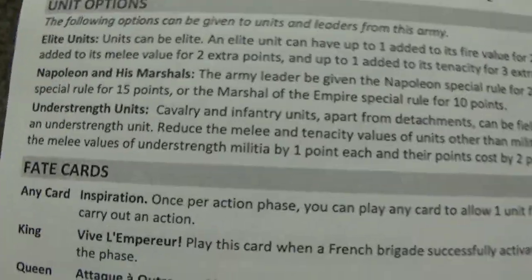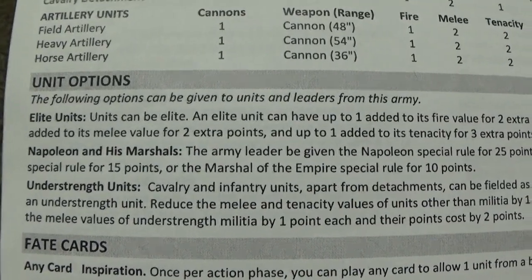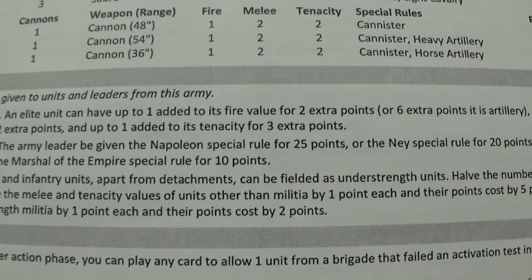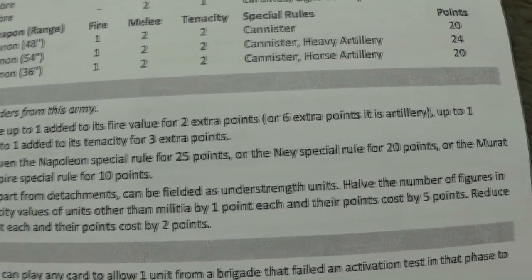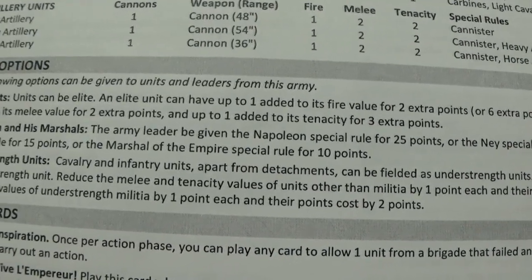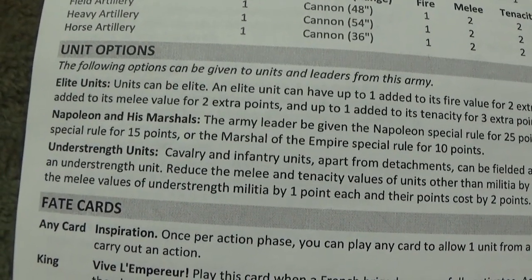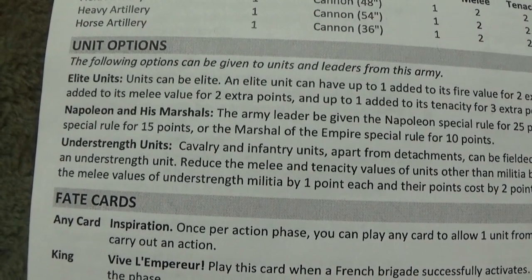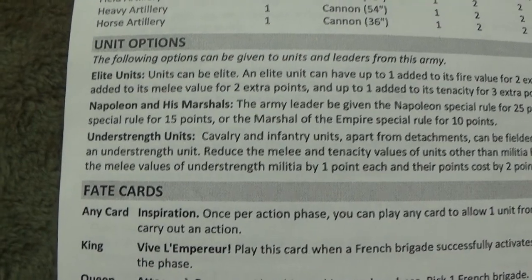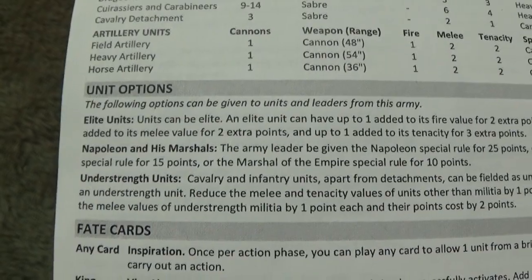Special rules for the French, other than Elan, are Napoleon and his marshals. The selection of Marshal of the Empire is a very good option for the French. Napoleon is an incredibly strong unit. He allows you to use your artillery without being forced to take the closest target. So it's a really good use of the artillery in the game, because you can soften your opponent with impunity.